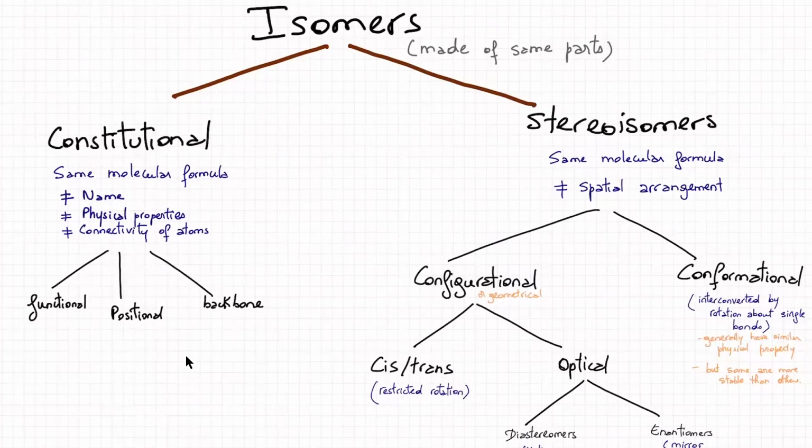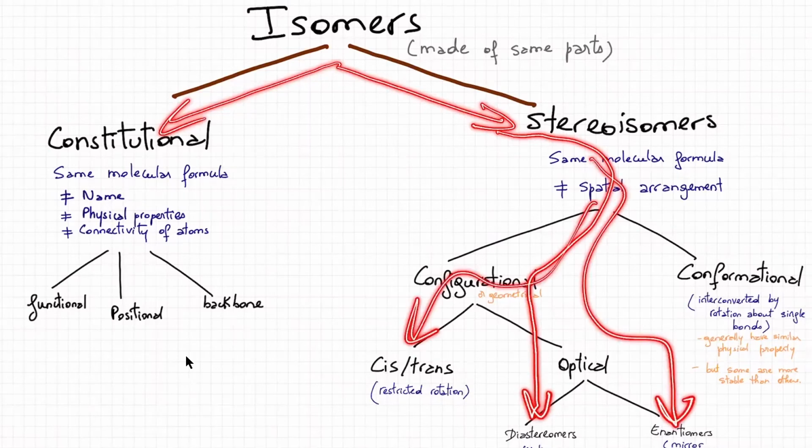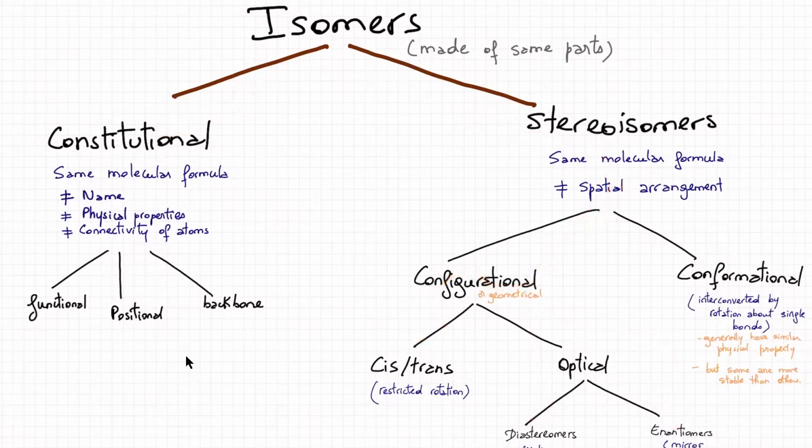If we go back to our little map here, most of the time the question will be about differentiating whether you're dealing with constitutional isomers or stereoisomers. And if yes, are you talking about diastereomers, enantiomers, or cis-trans? Yes, that's usually where the focus is. But I would like to do some practice problems in the next video so that we get more familiar with solving such questions, okay? But that's what I have for now on clarifying the differences of isomers, okay?